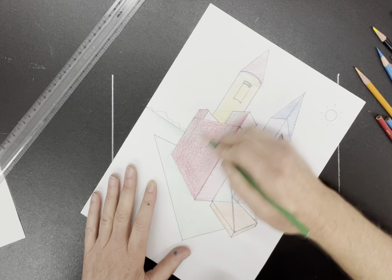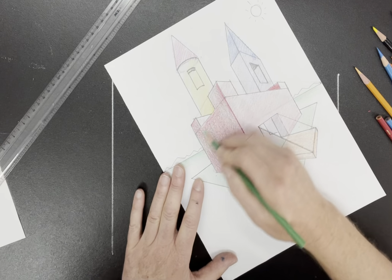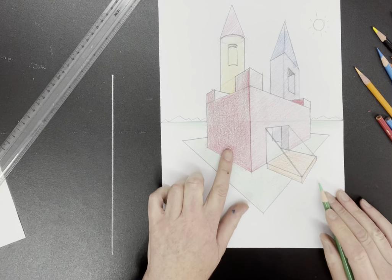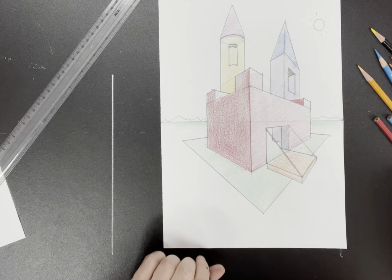Why don't you wait and see how everything works together as it all comes together, okay, as you do more work on the surface. So there you go. That's really a better looking shadowy wall, red wall, than it was before. Before it was just way too bright.